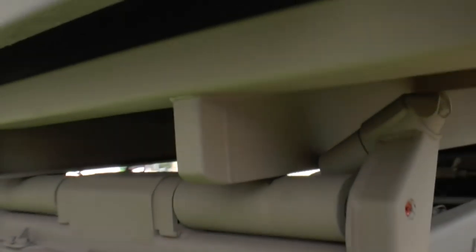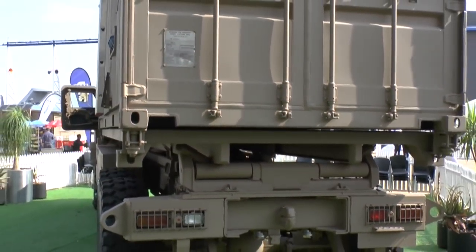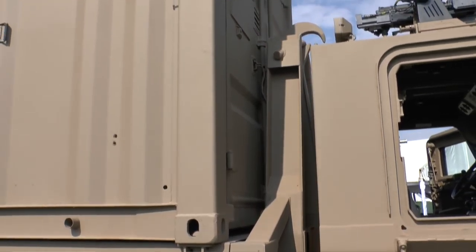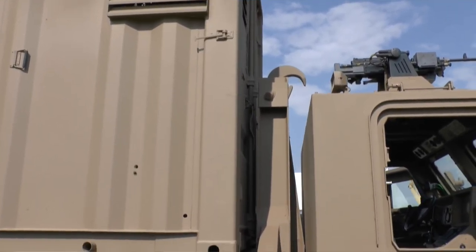You can fit a field ambulance to it, a field hospital, a field office, a bowser truck — it will be a family of vehicles that can be used for many different purposes. The truck, as shown, has a hook lift — a load handling system on the back. That is definitely the intent for the final product. The current system on there is our own design; we might move to a commercial design later on after testing and evaluation. But it is the intent to have a hook system on the back of the truck which can lift and download the container systems.